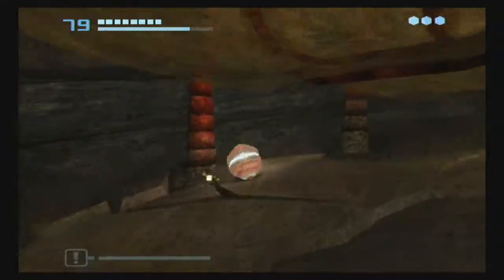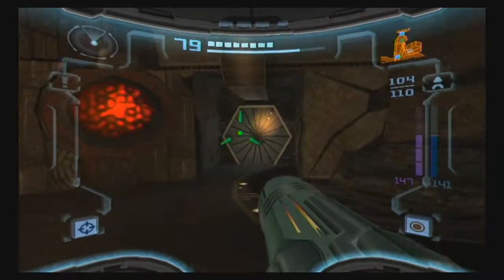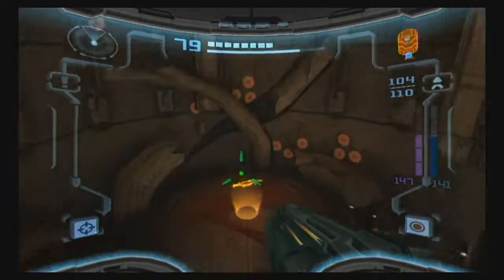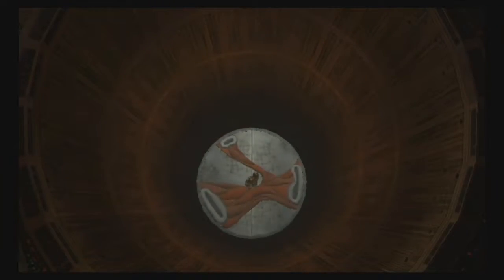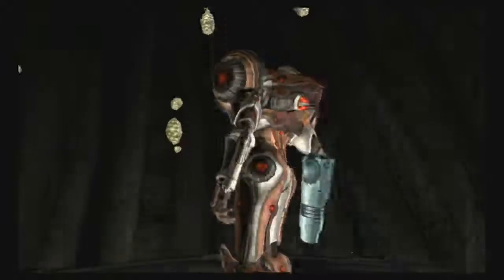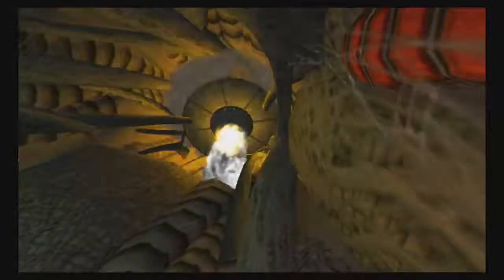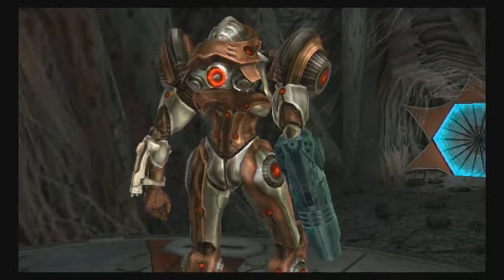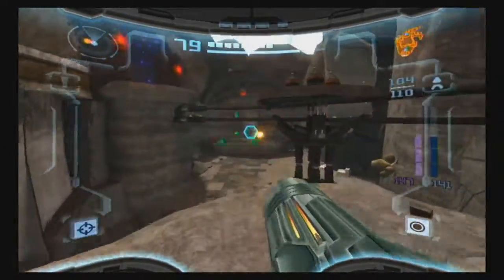So, I mean, technically we could have come back and gotten that a little bit sooner, but there's no reason to until you actually are going this way again. So we're gonna ride the elevator back down. We've already been through this area once, but it's been quite a while since we've been here. So this should look somewhat familiar.